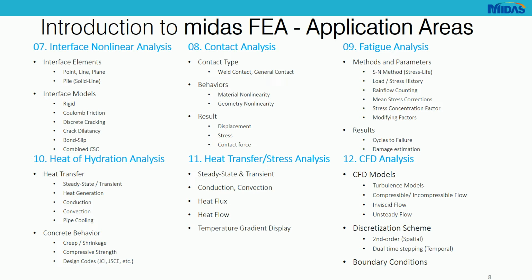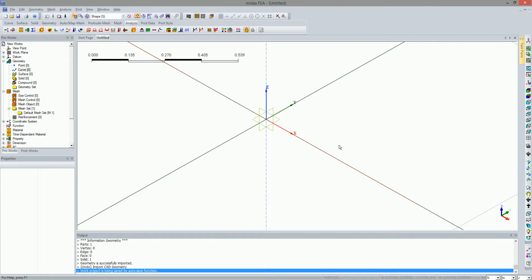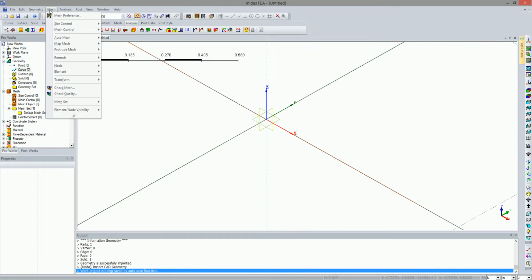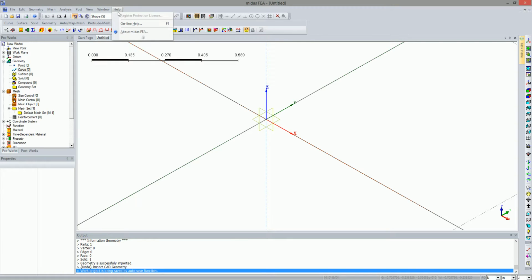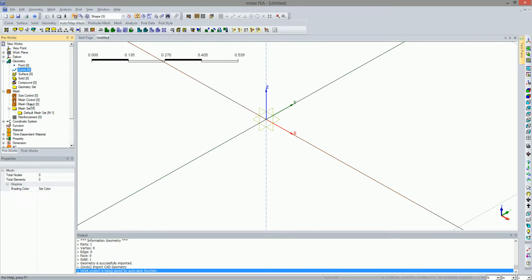So now let's see a bit how the software looks. So I have here a new file in midas FEA. For those of you that haven't used the software yet, you can see here that we have the main menu. We can find all the commands from the software here, and we also have these as shortcuts for each menu, so we can access every function directly from the shortcuts, and also we have shortcuts on the side for viewing and rotating options. Also very useful, the workstream menu.